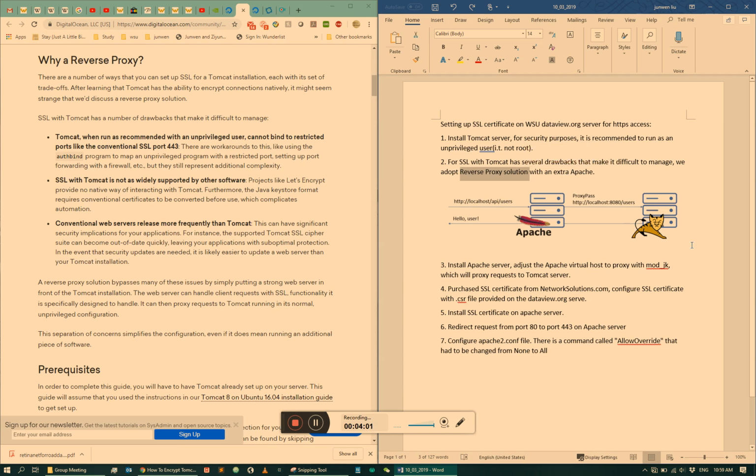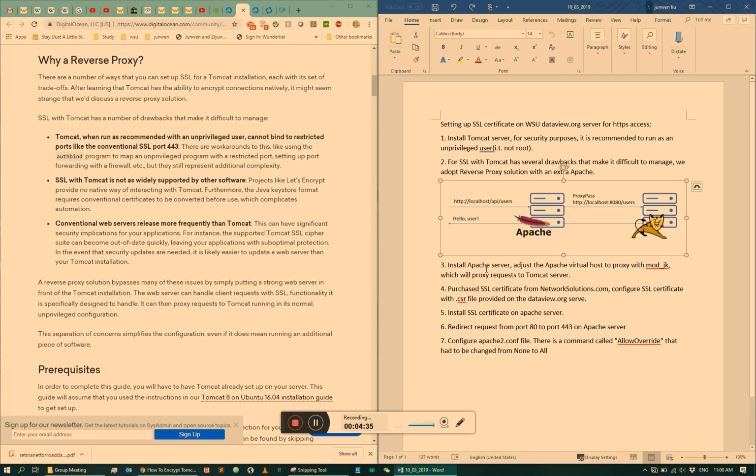I made a graph like this, which clearly explains the structure of Tomcat and Apache. Apache stands before Tomcat, receives the requests from the clients, and then proxies the requests to Tomcat. This is called a reverse proxy solution with the extra Apache.